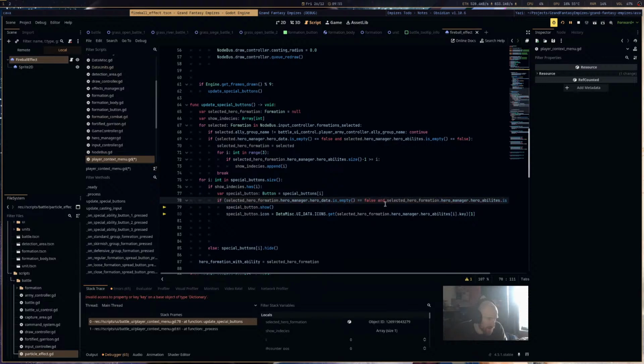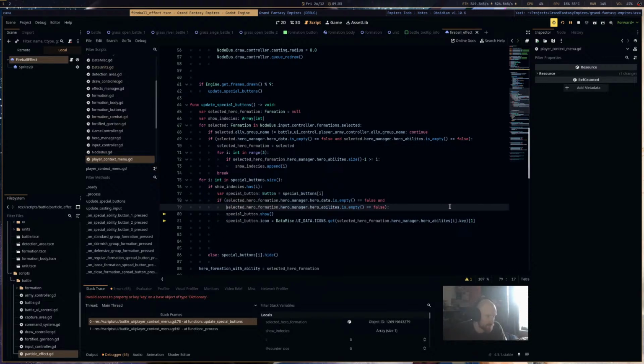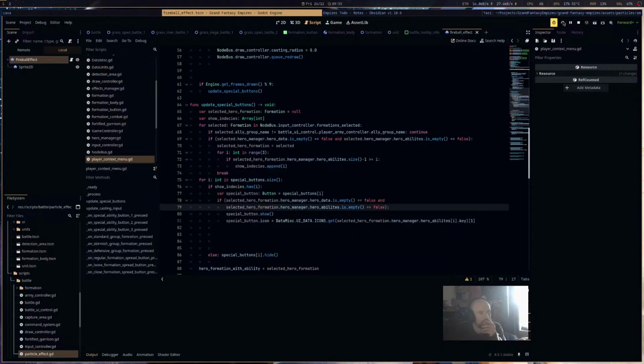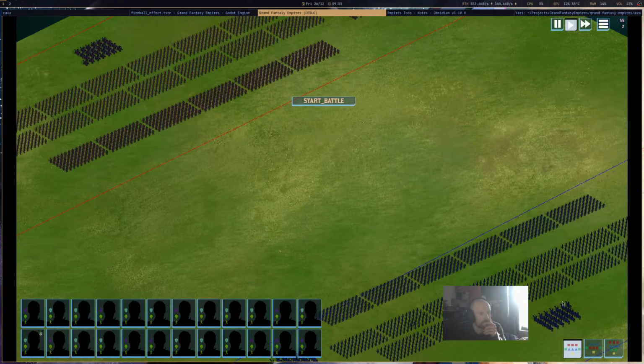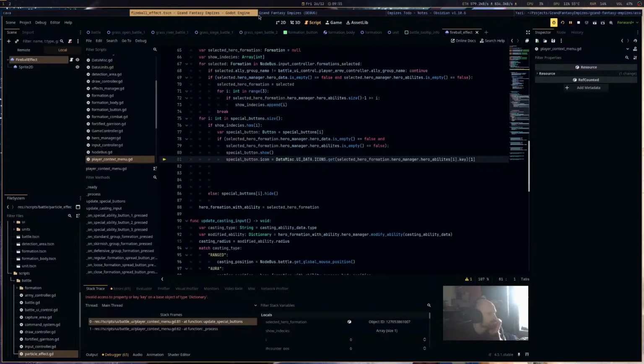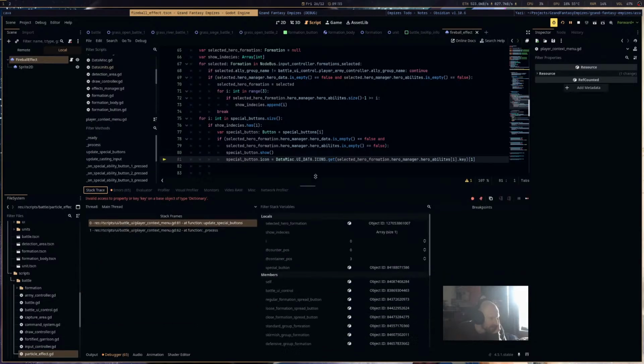I might need that again. Key on base dictionary. What's it saying here?